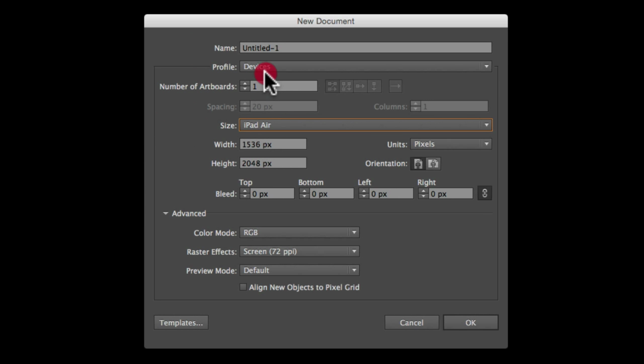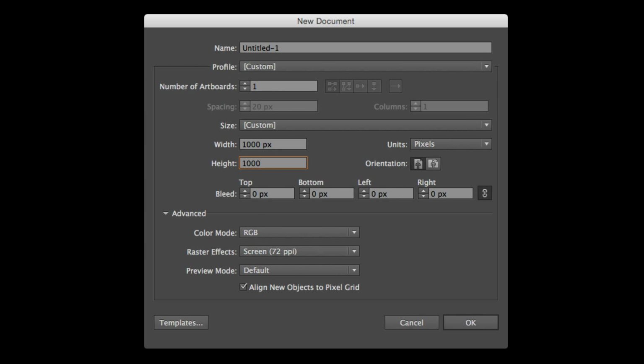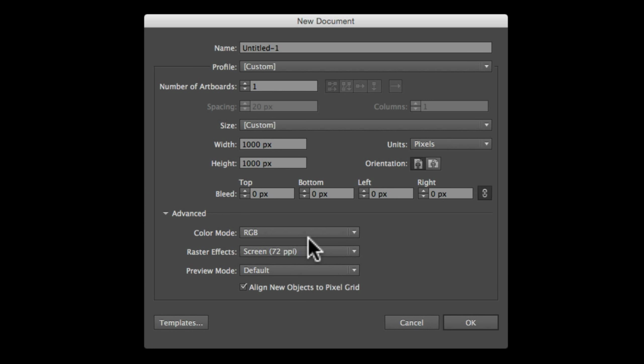Now what I will do is on the web profile, I'll just set up here and I'll just type in 1000 by 1000. Okay, now once I've done that, you can come down to the bottom, and this is advanced, that may be collapsed, and you can say RGB, and that's what you're doing for websites. You might have cyan, magenta, yellow, and K or key color for the black if you're doing for print, but we'll say set up something for a website or an app.